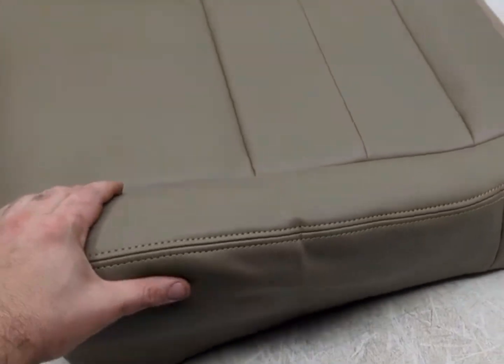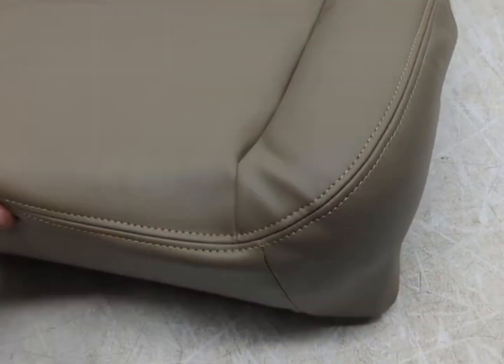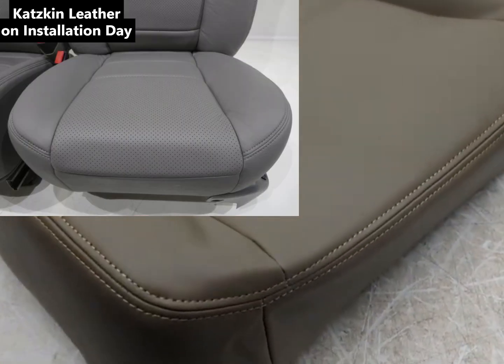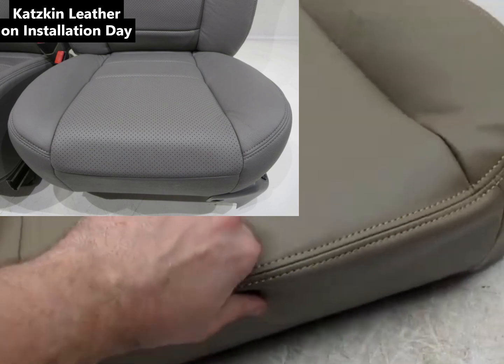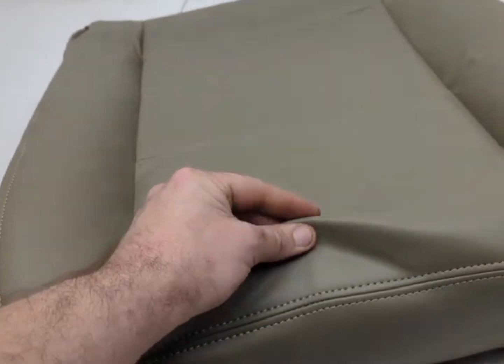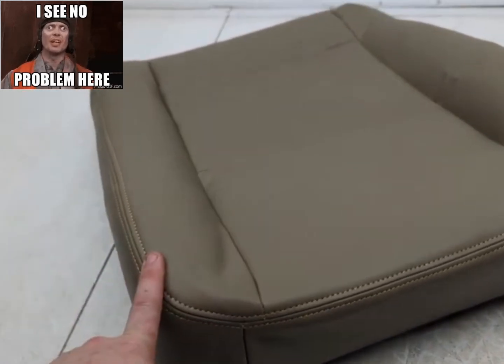Now the seat bottom here, this is the easy part of this job. This is the part that looks good day one when you do it. Minutes after doing it, this normally looks pretty damn good. This, I don't know what this is. But you couldn't pay me to sell this product.